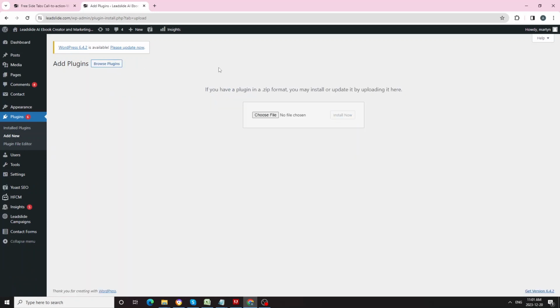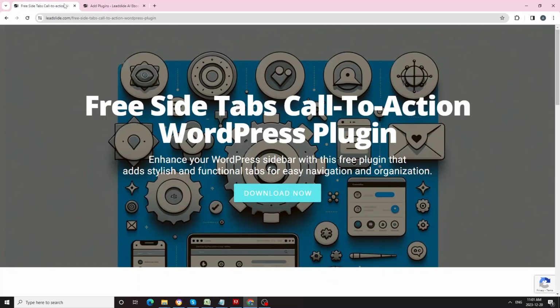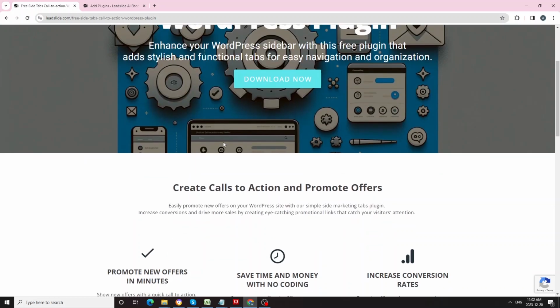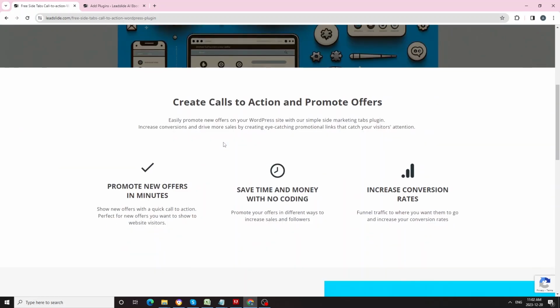This isn't on the WordPress store currently because it's just a super simple plugin, and to give you an idea of what you might want to do, it's a pretty cool promotional tool, as well as our funnel collectors. We're going to be giving you cool free promotional website tools to help you increase conversions and build your audience, but we're also going to show you ways that you can integrate it with our software, or of course you can use whatever you want, some other landing page, or it doesn't even have to be a landing page, and with the tab you can just put a message if you want.